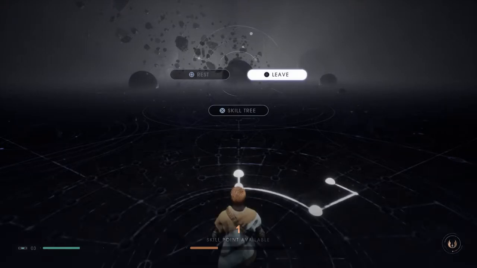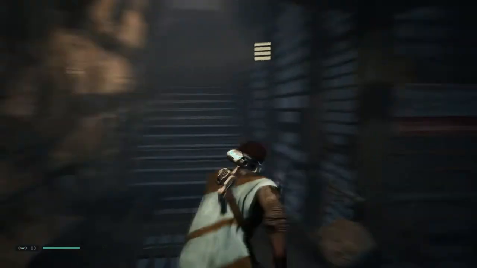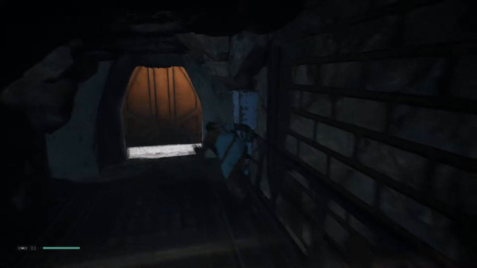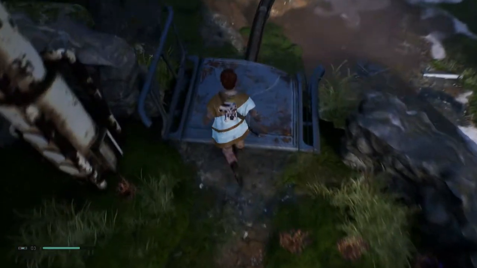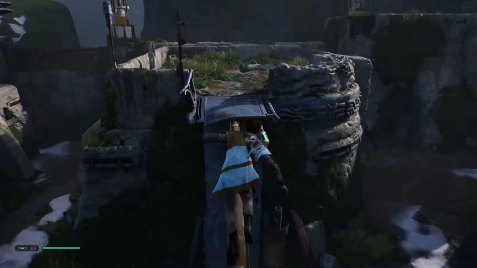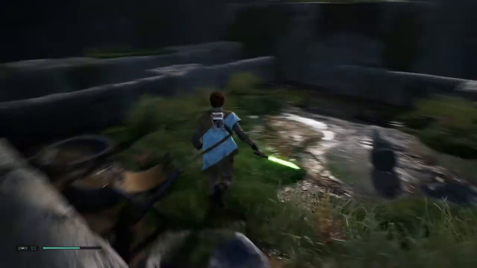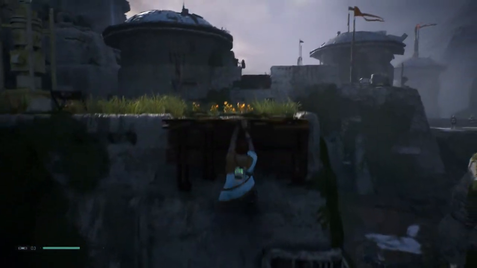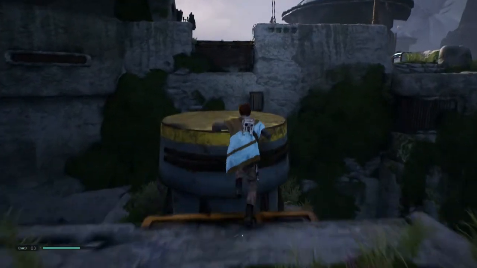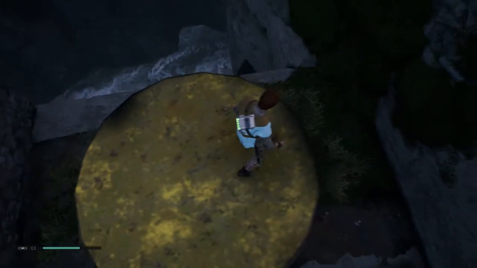Okay, so we're not gonna rest just yet. I just want to head back out here because there were a few different pathways that we didn't go through, and I don't want to reset all the enemies just yet. Already cleared out here. But it looks like we're kind of heading to the next area.